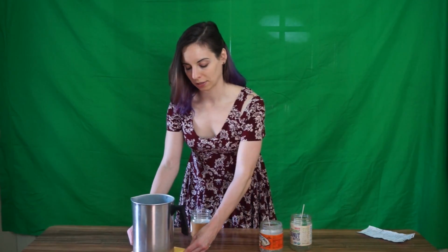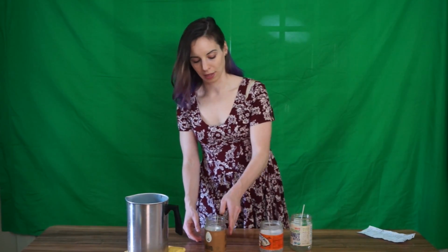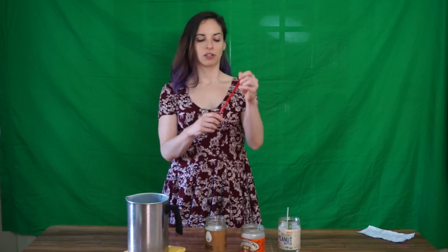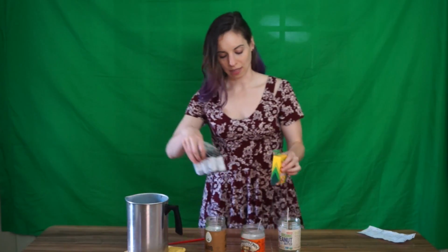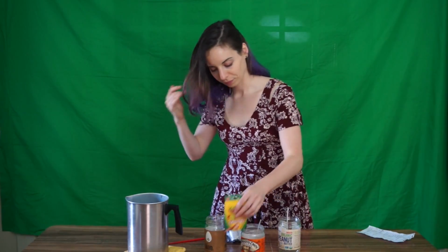Okay, so all those pesky instructions are out of the way. Now let's get started. This is already going way better than the first time I did this, so I have high hopes for this. Oh, I also have a chopstick, you'll see, to help swirl the scent and color around. You know, I always like to take chances live with you guys.